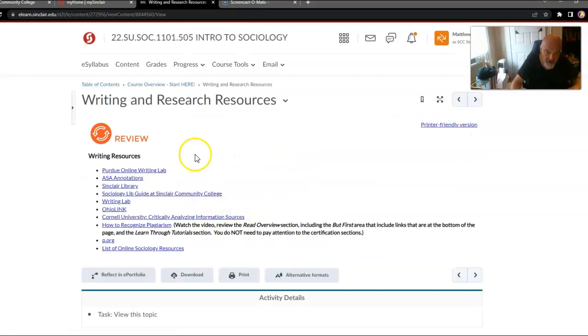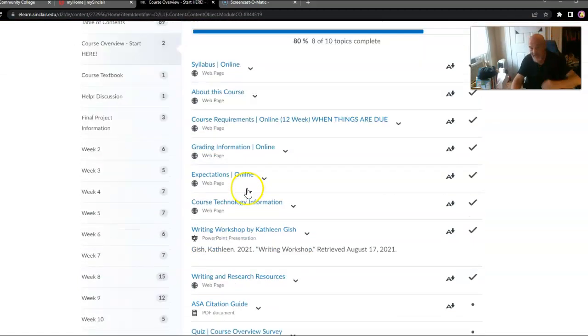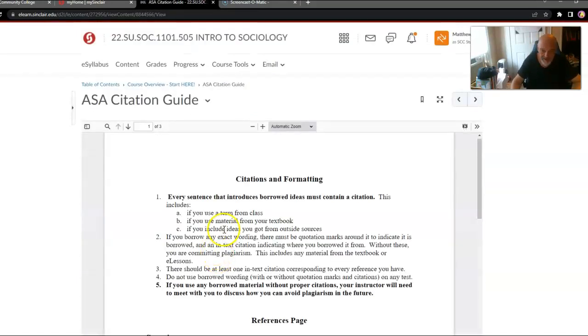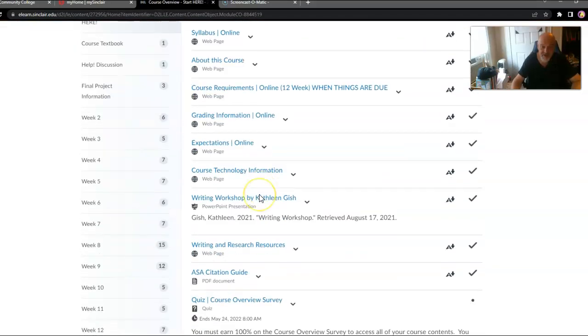Here are some writing resources: how to cite, the Purdue Online Writing Lab, which is great, the Sinclair Library, and so forth. And the American Sociological Association Citation Guide, which you're going to need to get going.